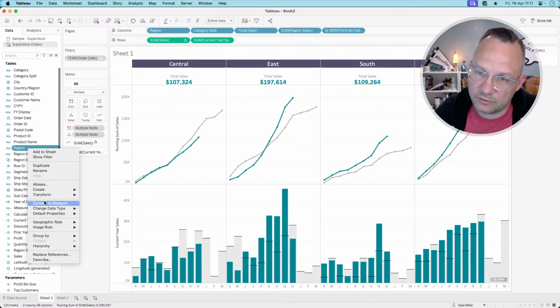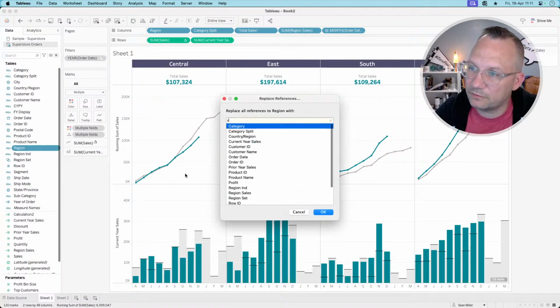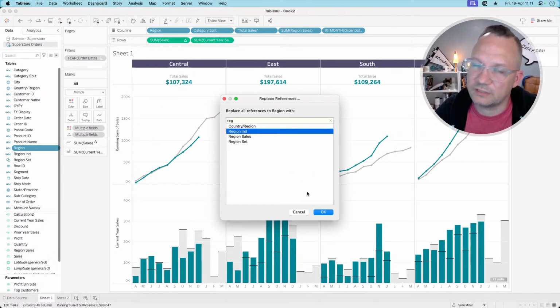And what I think I'm going to do is just do a replace reference on region indicator, because that's going to replace it on the sheet as well as in all of the calculated fields that region is being used in.